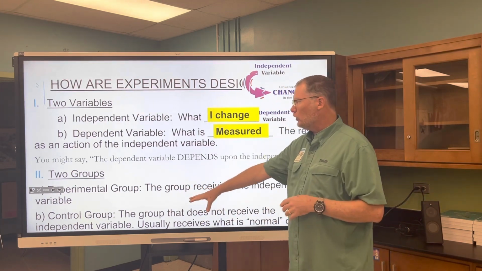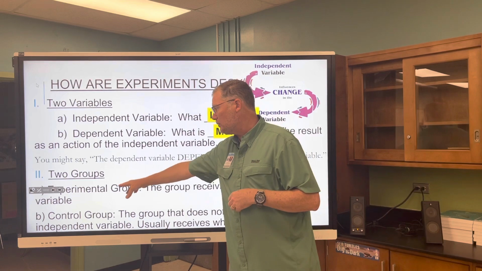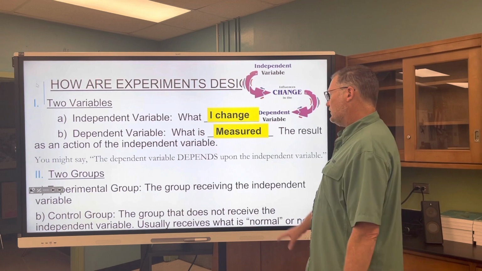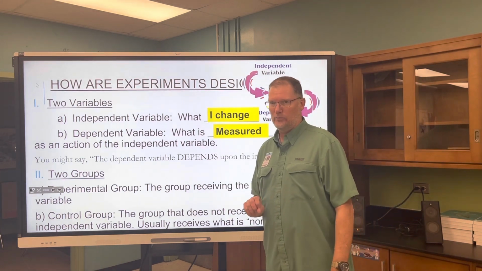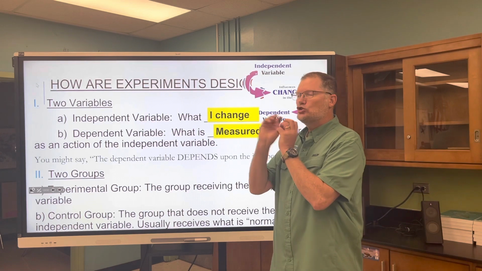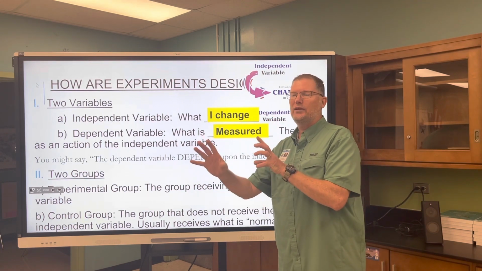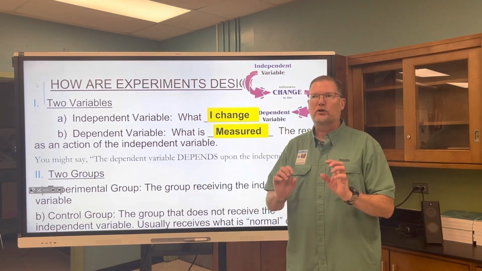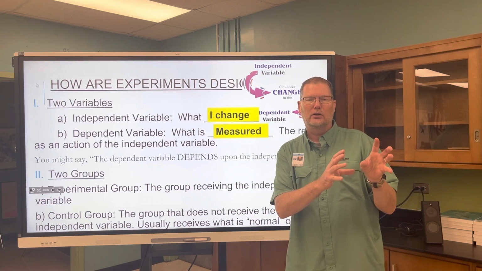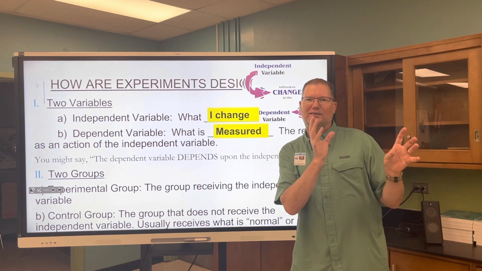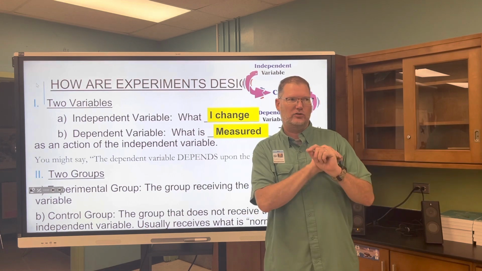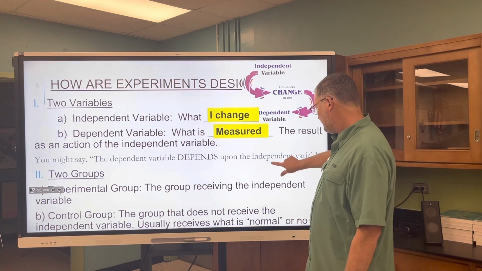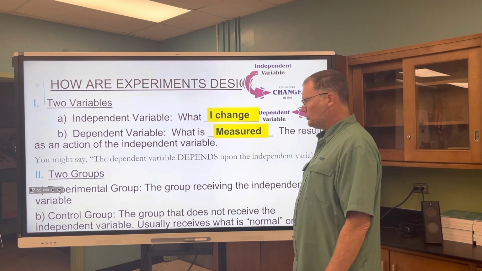There are two variables and two groups, always. There's the experimental group, it says experimental behind there. That's the group that receives the independent variable. That's the group that I'm changing something to. So these are the plants that I am exposing to music. And then there's the control group. If you remember, the control group literally means you are controlling what's happening to it. You're not letting anything outside affect it. You're just going to leave it au naturel. You're going to leave it normal, or no change. I guess that's supposed to say change. It's in your notes.